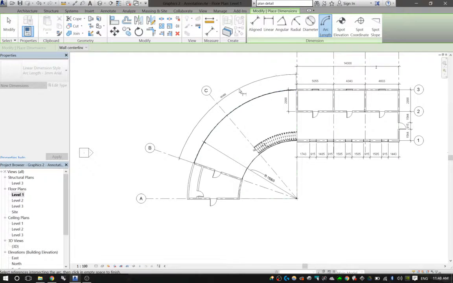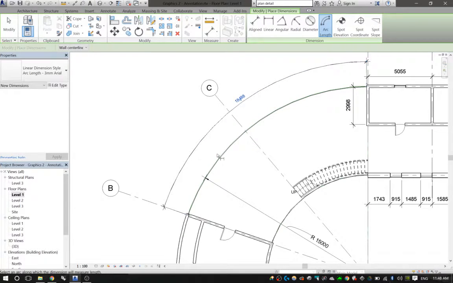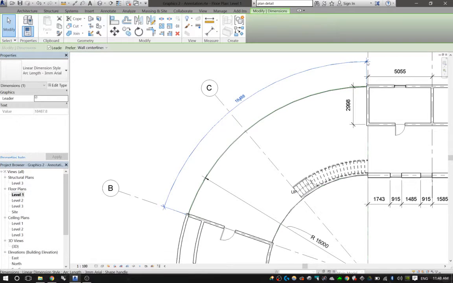So I'm just clicking at each end and then pulling it off, and this is giving me the unrolled length of this thing, how long that is if we were to straighten it out. And we're going to go ahead and do the thing that makes this a little less hideous, and we're just going to shoot.